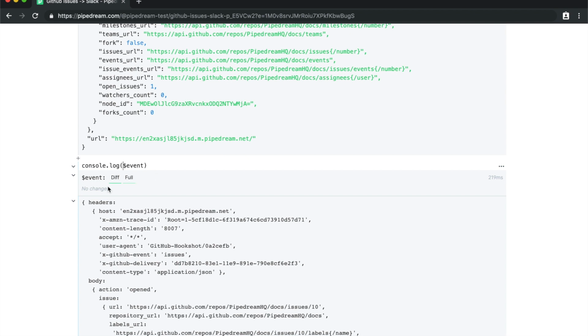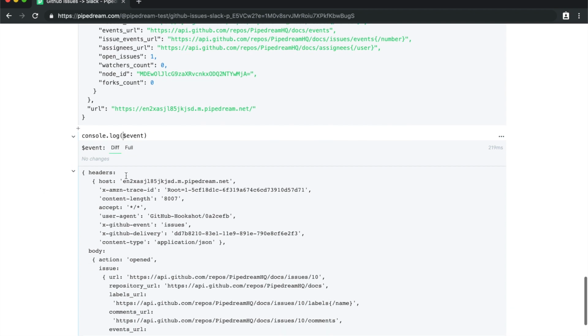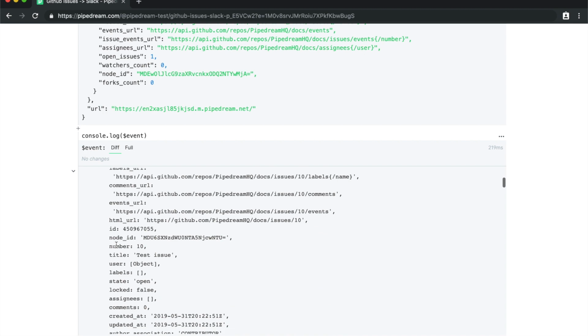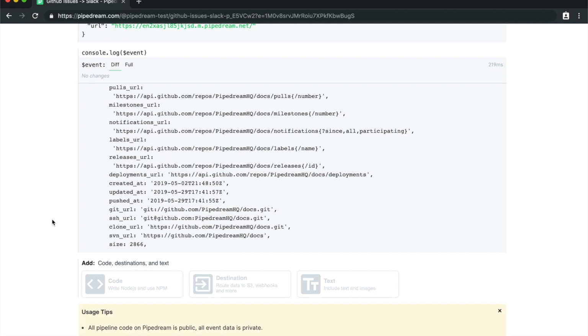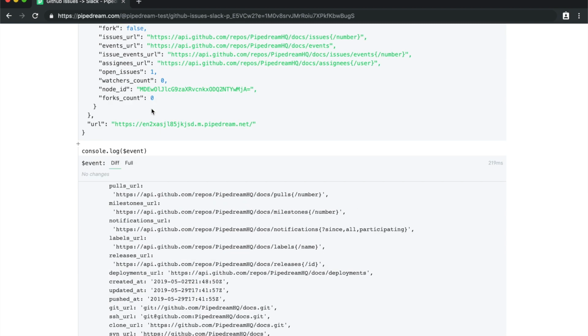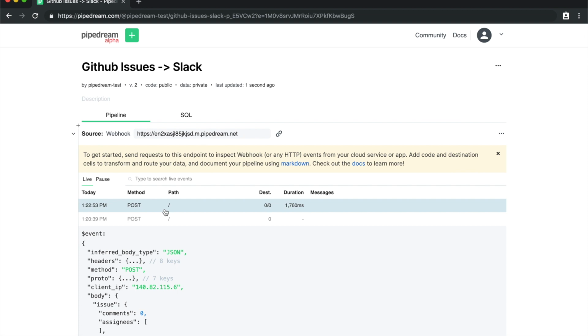And any changes you make will show up here. So again, the next code cell will actually get into that. But right now, I just did console.log. So in this next section below, I see, again, just the same thing I saw up there. I see $event. Obviously, you typically wouldn't want to log $event since you already have access to it, but I just wanted to show you briefly how you could execute Node.js code within a code cell in reaction to a new event getting sent from GitHub.